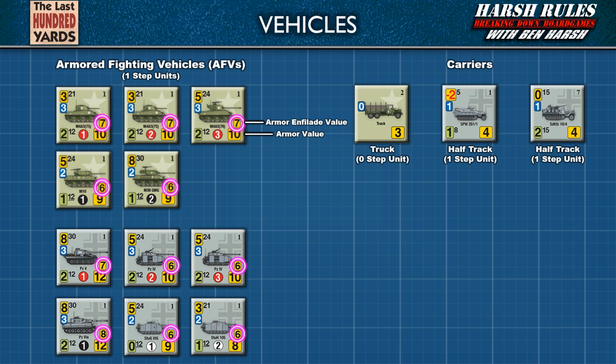They can also be differentiated from support vehicles in that they have platoon IDs in the bottom center of their counters. Carriers, on the other hand, are motorized vehicles used primarily for the transport of non-vehicular units. Tracked or half-track carriers are single-step combat units. Wheeled carriers, such as trucks, are zero-step non-combat units.